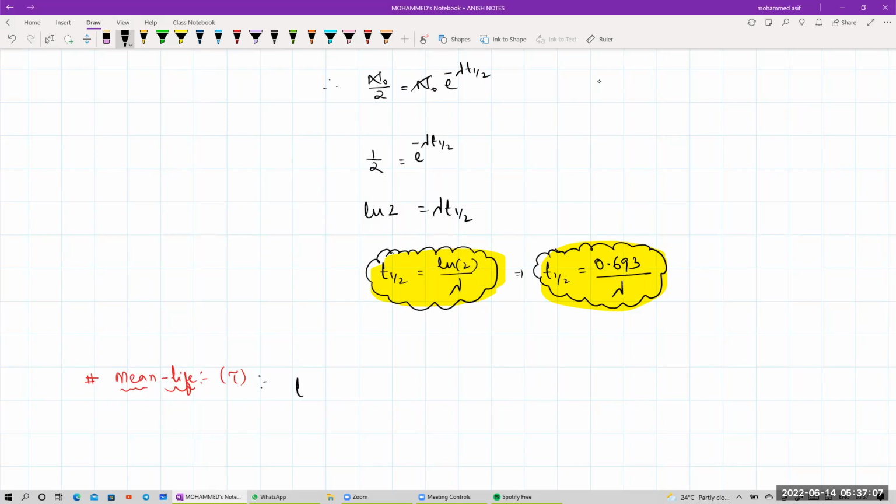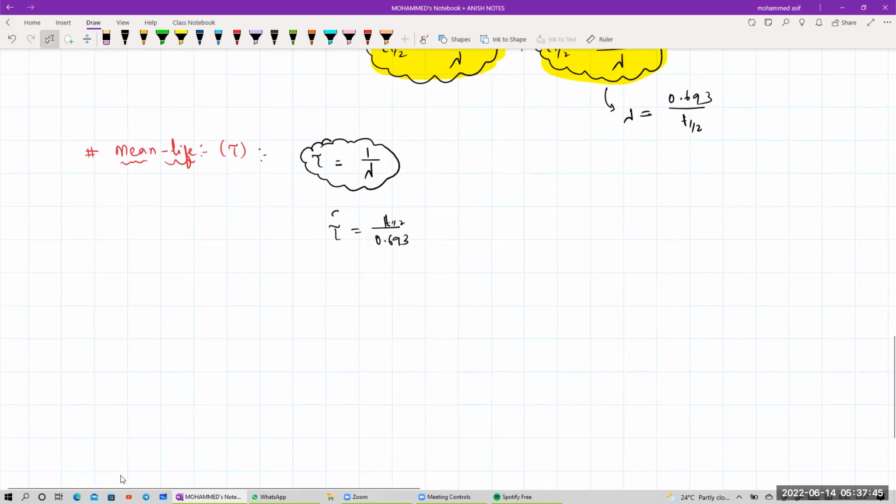So T mean or tau mean will be equal to tau. I can write like this right now. So tau is equal to mean life is equal to the reciprocal of the decay constant. Or else I can write this as tau is equal to 1 by lambda, beta. Lambda की वैल्यू कितनी हो जाएगी? 0.693 divided by T half. T half ऊपर चले जाए तो ना बेटा, यहाँ से lambda will be equal to 0.693 divided by T half. वो वैल्यू यहाँ पर सब्स्टिट्यूट कर रहा हूँ, ठीक है ना? So tau will be equal to T half divided by 0.693.